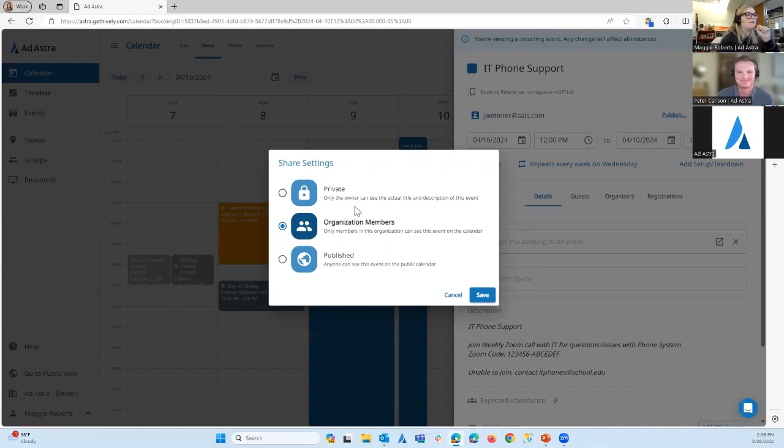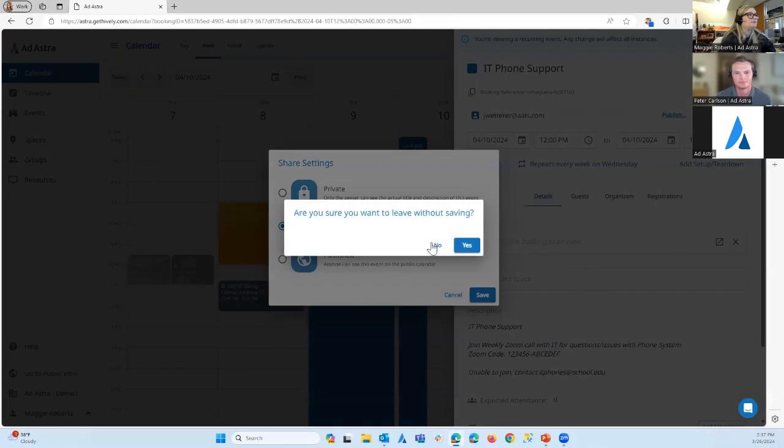So then I also have private as an option where you can go in and mark an event as private. You can see that only the owner of the event can see that, either the owner or admins. Admins in the system have access to everything. You'll want to choose wisely who your admins are. They still have access to schedule anything, edit anything, view anything. So your admins have all the power. Okay. So those are your different share settings that you have around the calendar views and who can see what.